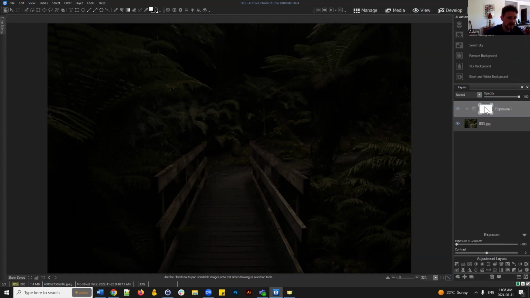Our mask is this little box here. It's this thumbnail. By application, when the mask is white, so this whole box here is white, that tells me that this effect, the exposure effect, is turned on. It means it's being applied.